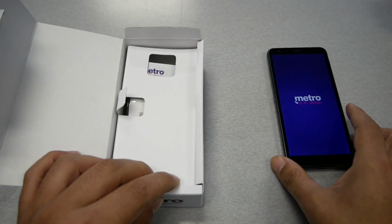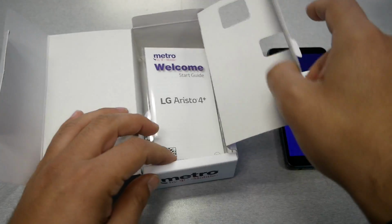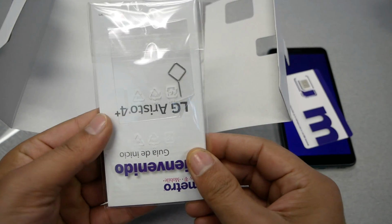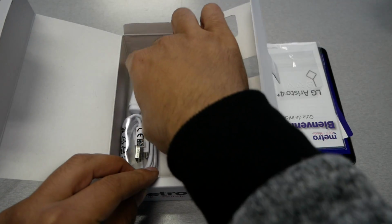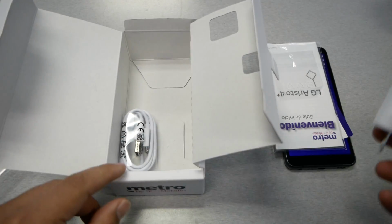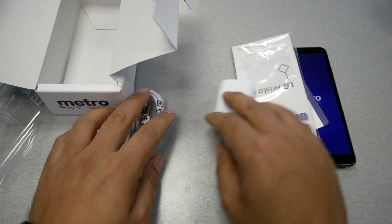Let's set this on the side and look at what else should come in the box. We will have a SIM card, so you will need to activate the phone and insert the SIM card. And we have the LG Airsto 4 Plus manual guide over here, and we have the SIM tray where you can insert the SIM card, and as I said, the back of the phone you cannot remove. And here is just a typical 5-watt charger, nothing fancy. And finally there will be the mini USB cable. That's everything that comes in the box.